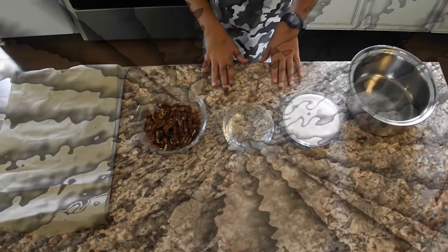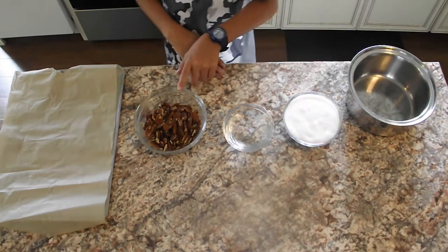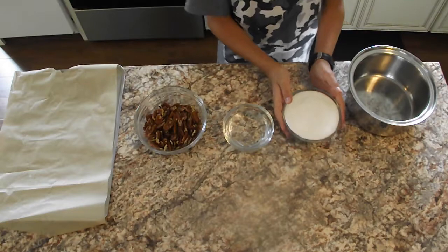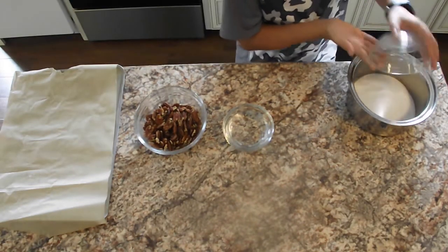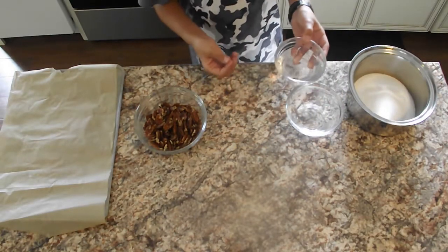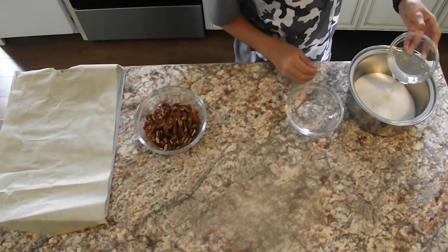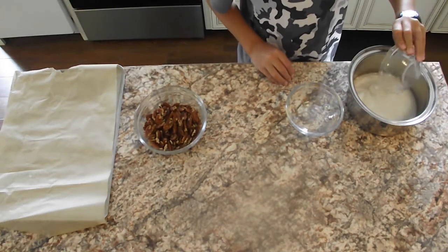For the pecan brittle at the bottom, we'll need sugar, water, and pecans. First, I'm going to add the sugar to a pan, and then I'm going to add enough water to make it wet but not flooded, hypothetically speaking. And then you can set that on the stove, but don't turn the heat on yet.